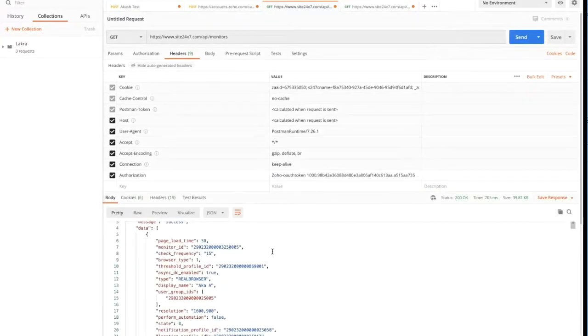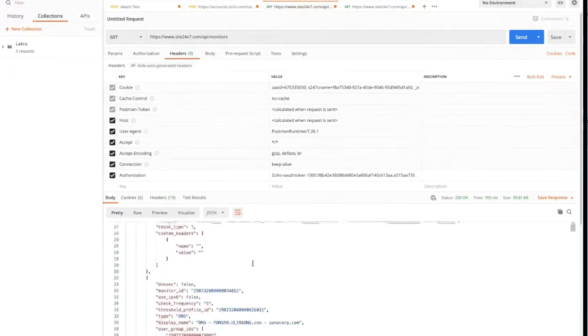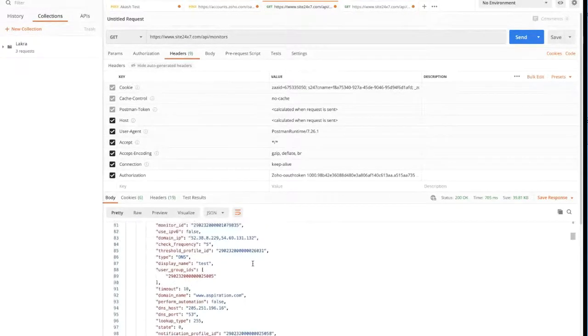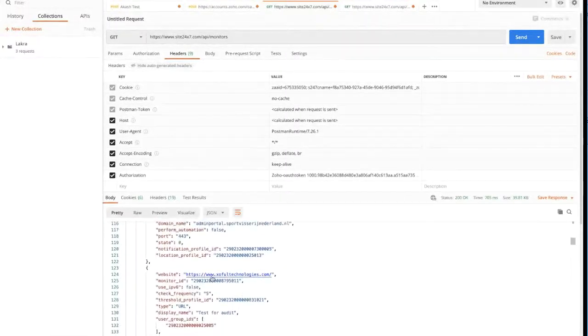Okay, yeah, I'm getting a success response. So that API is giving me the detailed list of all the monitors I have in Site24x7. As you can see, the website, monitor ID, and all those details. So you can use this API to perform many actions in our client. Let's say you want to pull a report, you can use a different API.